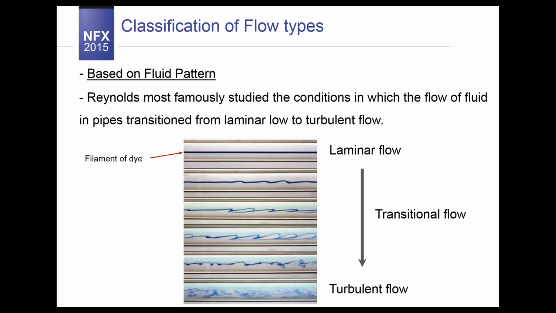But increasing the speed, for example, can cause the situation when the flow is not stable anymore, and through several stages, like we can observe from the top situation down, the transitional flow occurs, and finally what we have is a turbulent flow, which is characterized by the presence of eddies. This is the behavior of turbulent flow. In complex situations, as we know, most of the flows in nature are turbulent. So this is a challenge for CFD analysts to model and predict correctly the turbulent areas and simulate the behavior of the fluid.